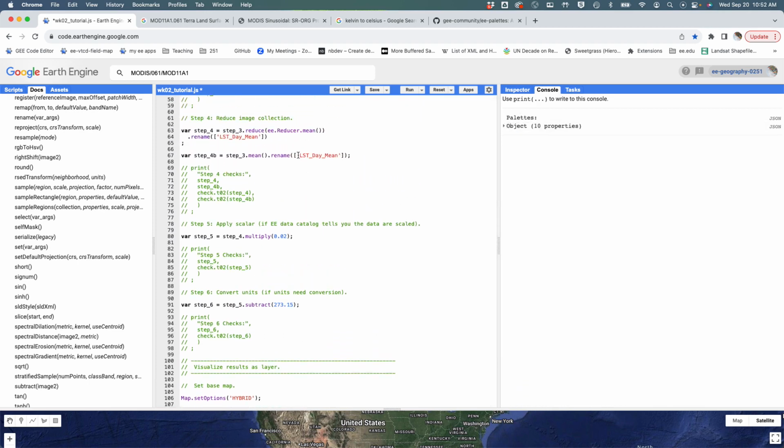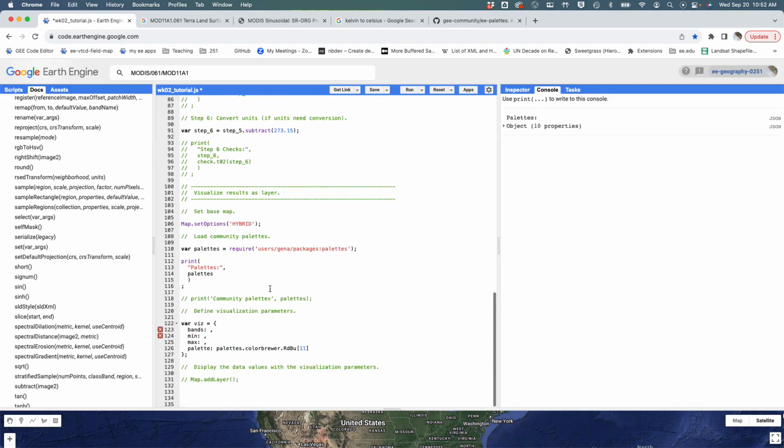And it's this thing right here, right? And so I'm going to copy that. I'm going to go over to here. I'm going to paste it in there. And even though there's only one item, I'm going to put it as a list, because as we move forward, we're probably going to be selecting more than one band. For the values here, I was going to suggest we just go with -40 and 40.